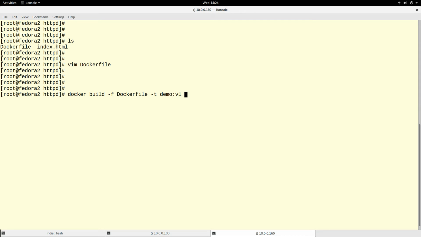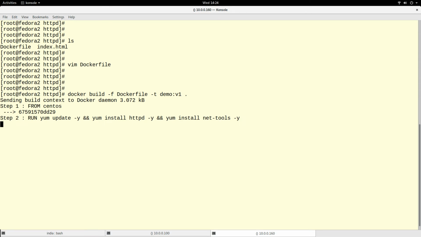Then at the end, I'll put a period. A period means in this present directory. So every file that we refer to will be from this present directory. So I'll keep that in mind.